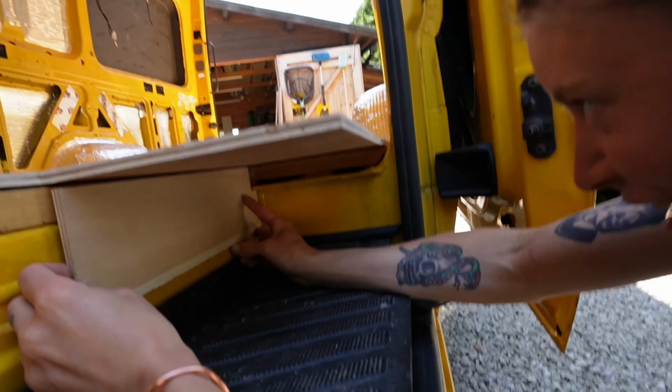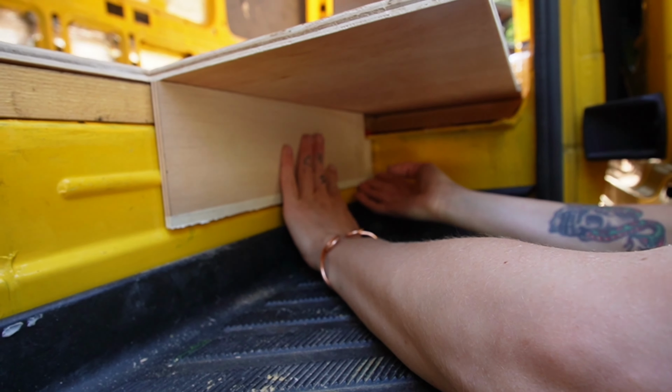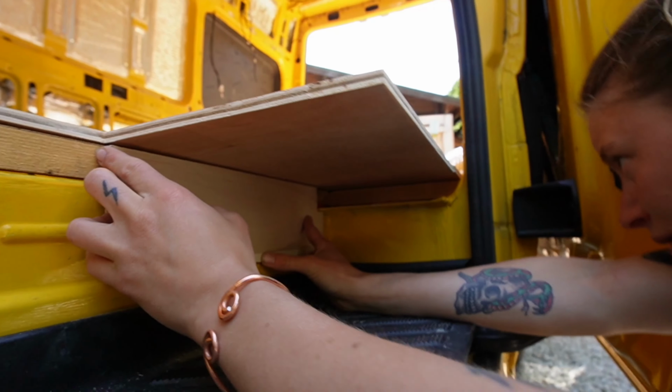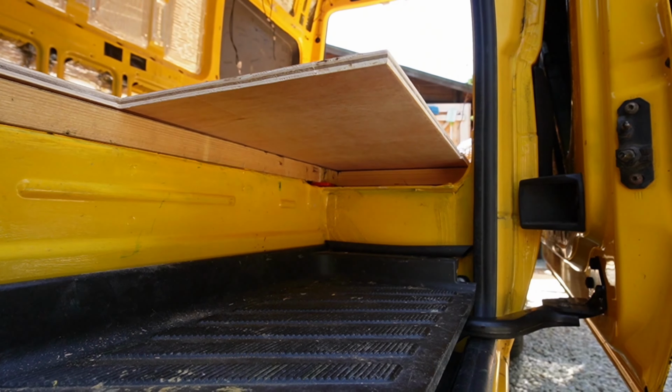Does it fit? No, it's a bit too short. Oh my god, didn't account for how thick the metal was. Yeah, I think we've got to come down a bit. That's what I mean. You weren't on the line. Back to the multi-tool.